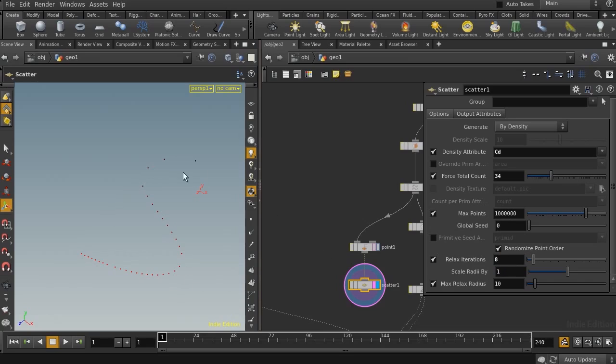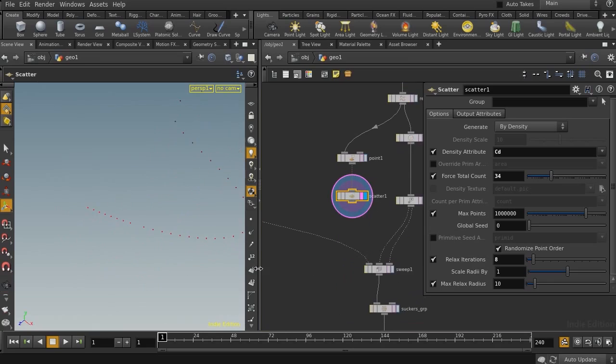Okay, now you can see we have fewer divisions at the beginning of the curve, and at the end of the curve we have more divisions. Okay, and here let's increase the radius for the relaxation.